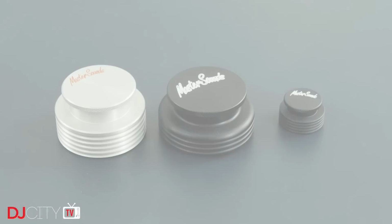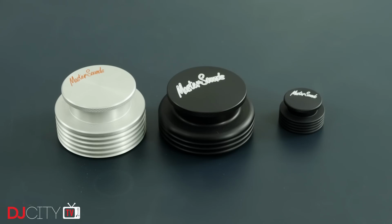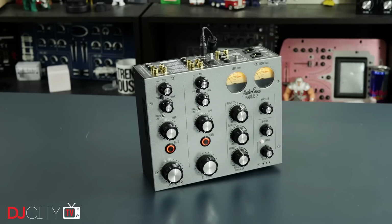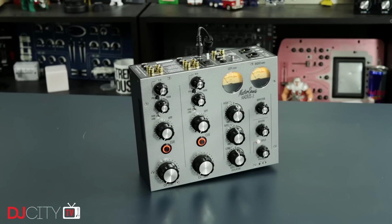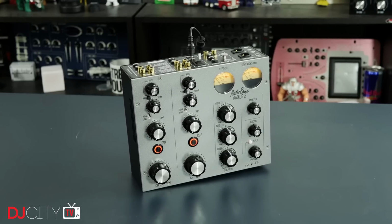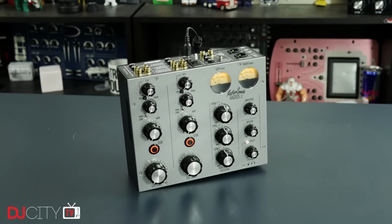Let's get to it. MasterSounds began life as a project by engineer Ryan Shaw, starting out making turntable weights and modifying Technics SL1200s. But then in 2016, he partnered with Union Audio, the company from Andy Rigby Jones, who has designed many of the Allen and Heath range of legendary DJ mixers and the Play Differently Model 1.